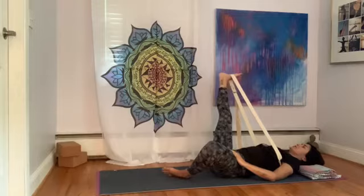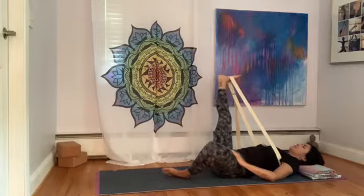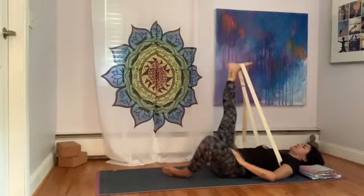Just feel the bottom of the foot pressing into the strap. Try to keep the exhale lengthened, so that's a little bit deeper than the inhale. We'll take a nice full deep breath in. Exhale completely. And then we'll bring that right leg back to center.